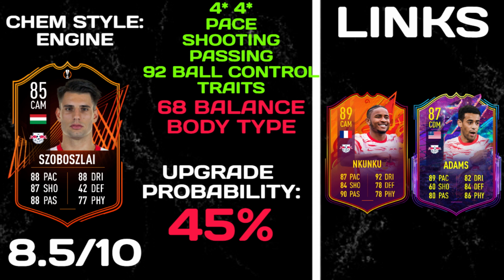But enough of the negatives. There was a lot of pros about him as well. First pro, 4-star skill moves, good enough. Pace, felt very fast. Shooting, very, very solid. Passing, exceptional. 92 ball control, as I was talking about, on the ball he feels brilliant. His traits, I believe, outside the foot shot and the flair trait, are absolutely exceptional. And obviously I went over the cons, which were the 68 balance and the body type.